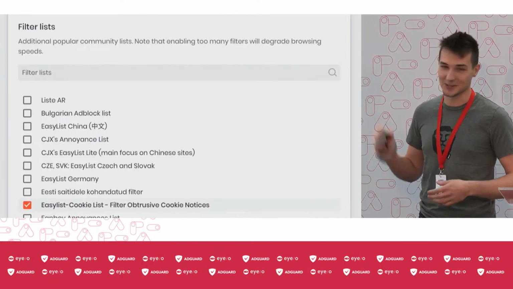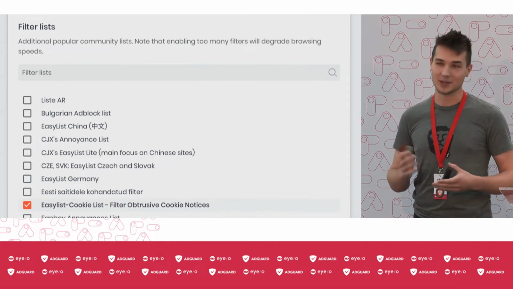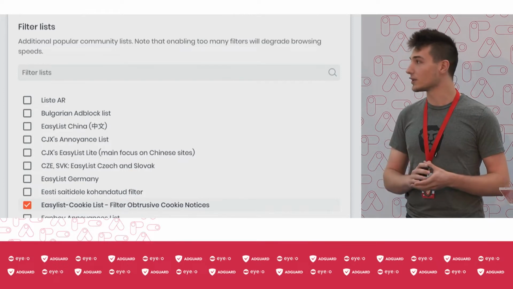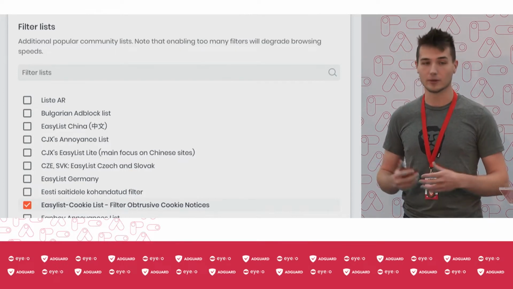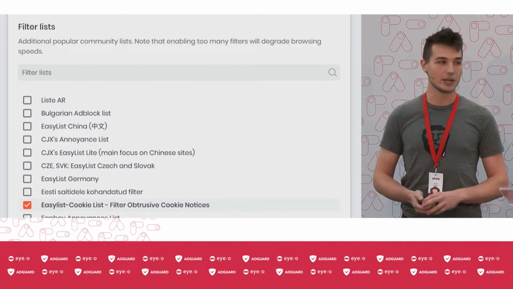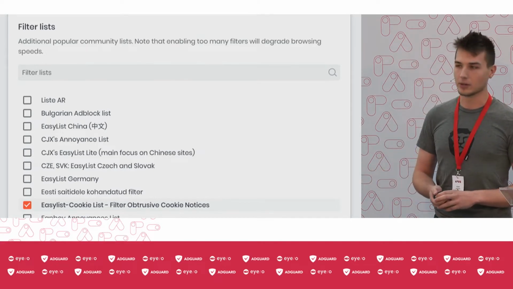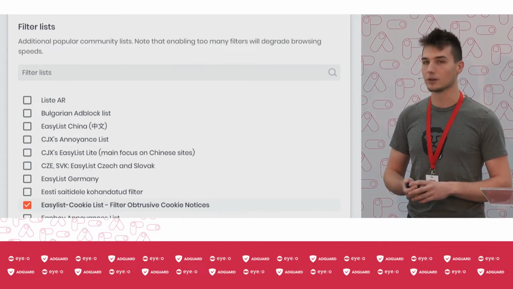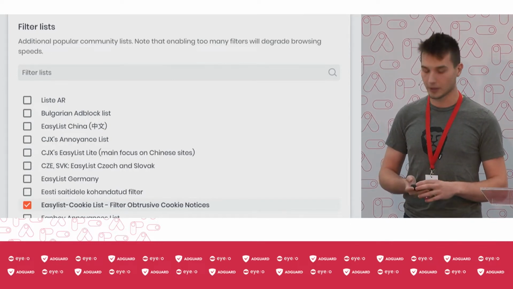The answer is filter lists. Ever since the beginning, we've basically used the same filter lists that extension-based ad blockers have been using, and that's been great for us because we don't have to have a separate set of filter lists that we're maintaining. And it's also been great. We've been able to upstream changes back to the community and collaborate a lot on that front.